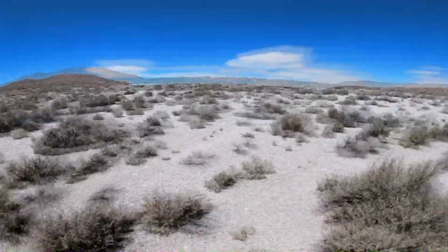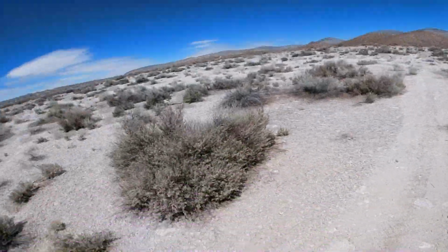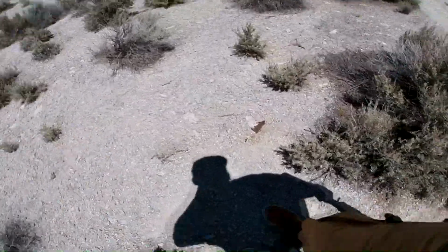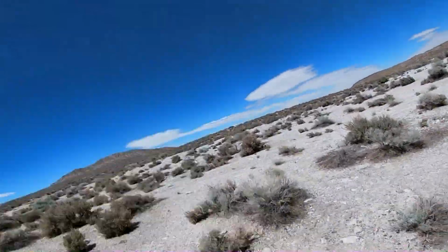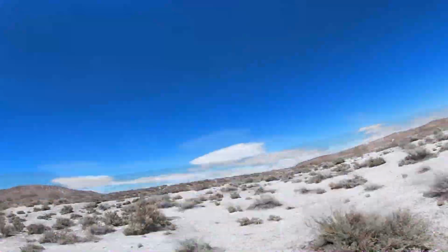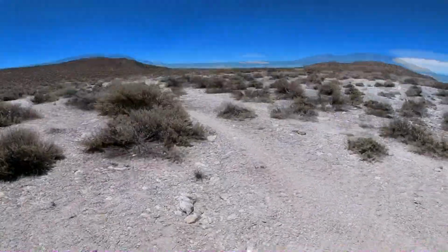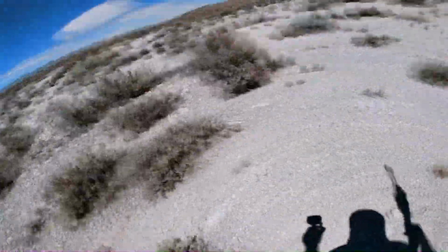But this wasn't natural. This was built up. It doesn't match the actual material of the mound. It's not native to the area. There are old bits of metal out here, so I'm probably right in my estimate. So if I took a gander, this was most likely the bore shaft. It was built up to support something. Yeah, we have cow patties out here and everything. So let's keep walking around.